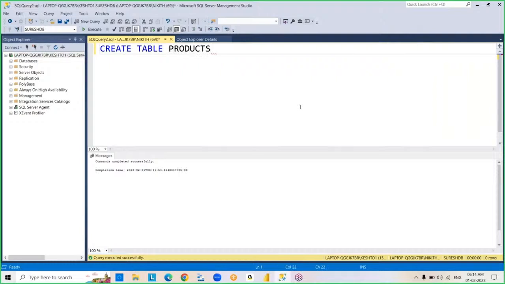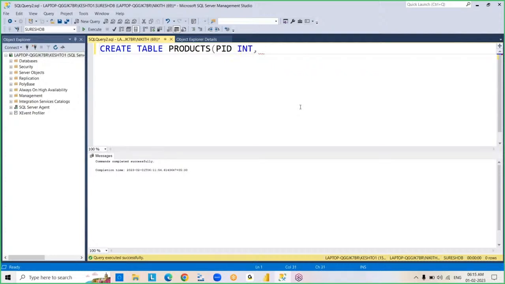Suppose the table name I am giving is Products. Start bracket. Inside the bracket, we have to define columns because a table contains columns, right? Suppose ProductID integer, comma.